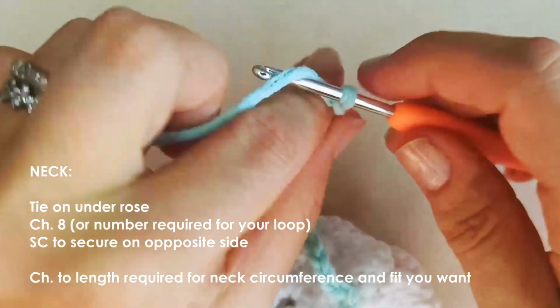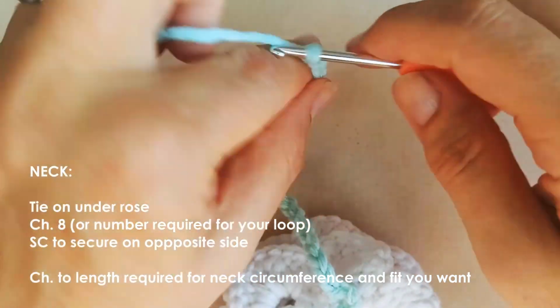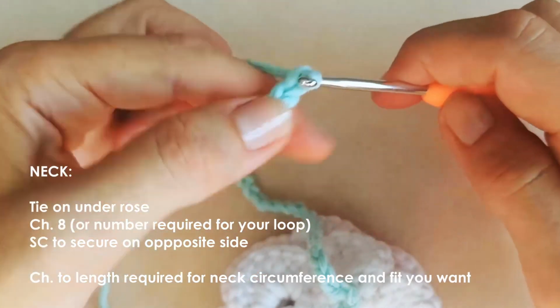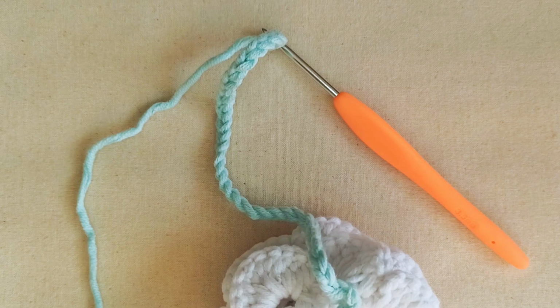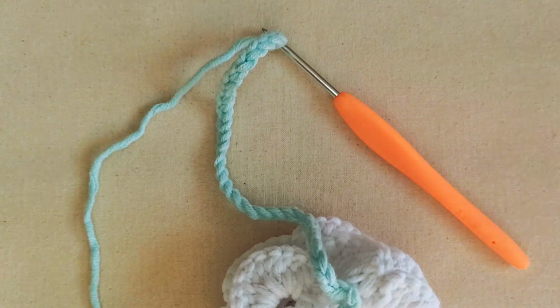If you want it to sit really low, of course, make it a little bit longer. But because of this chunky yarn, it just sort of flops if I make it too loose around her neck. I want it to sit almost like a choker necklace. So it's obviously not choking her, but it sits quite snugly around her neck. I'm going to finish off that chain for the neck part, and then we'll come back and make the leaf together. So pause here and I'll meet you in a moment.